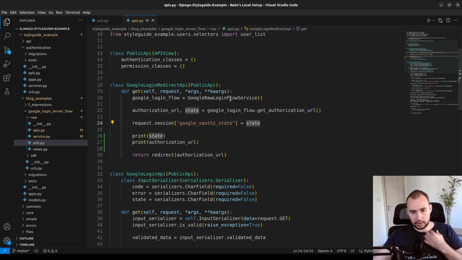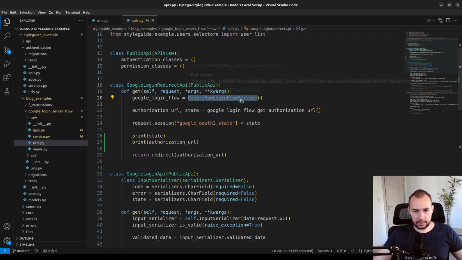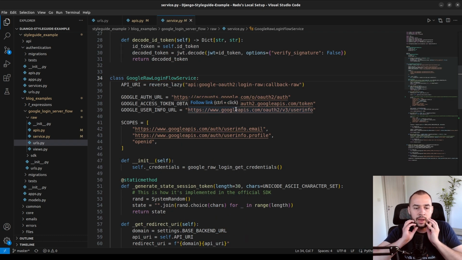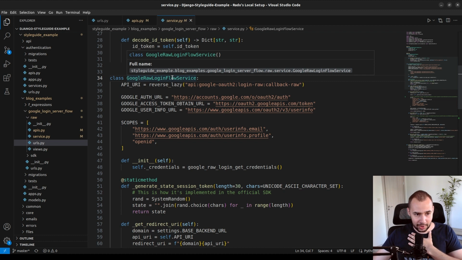In our particular case, we are using a class service because we want to have a bunch of methods under one namespace. In our Django style guide example, the services are usually displayed as functions because this is the simplest possible way that you can do them. I'm personally a bigger fan of classes because classes give you better namespace rather than just importing modules, but this is a matter of taste.